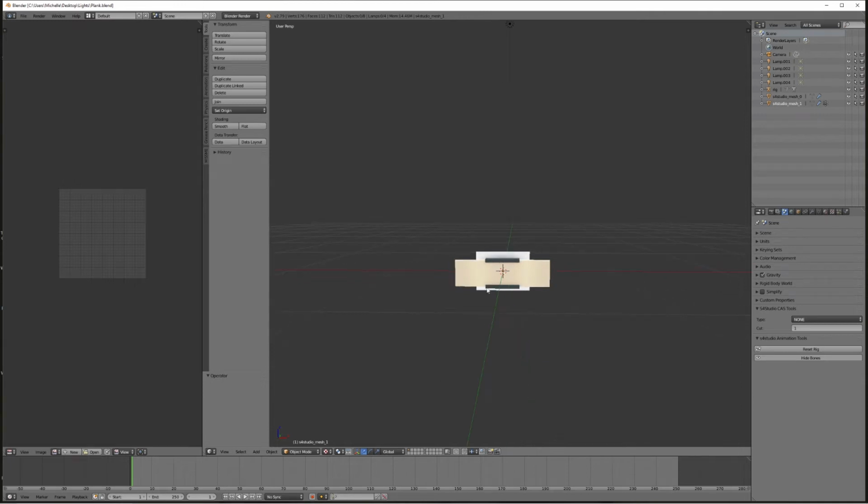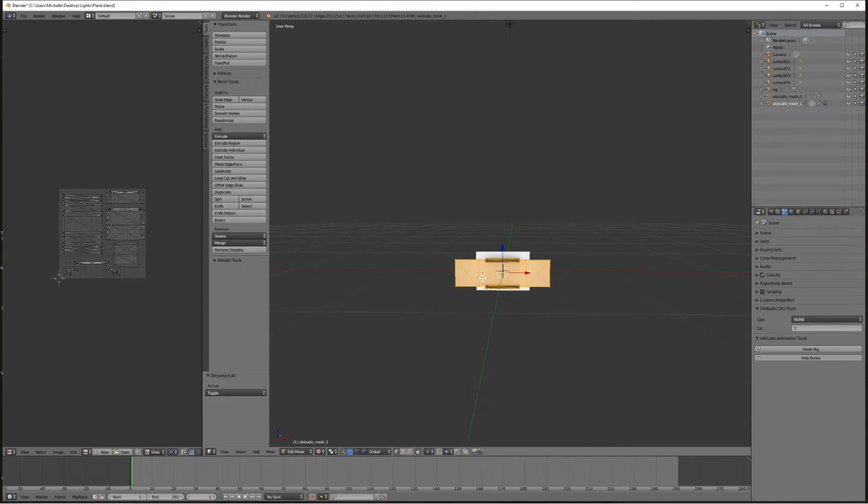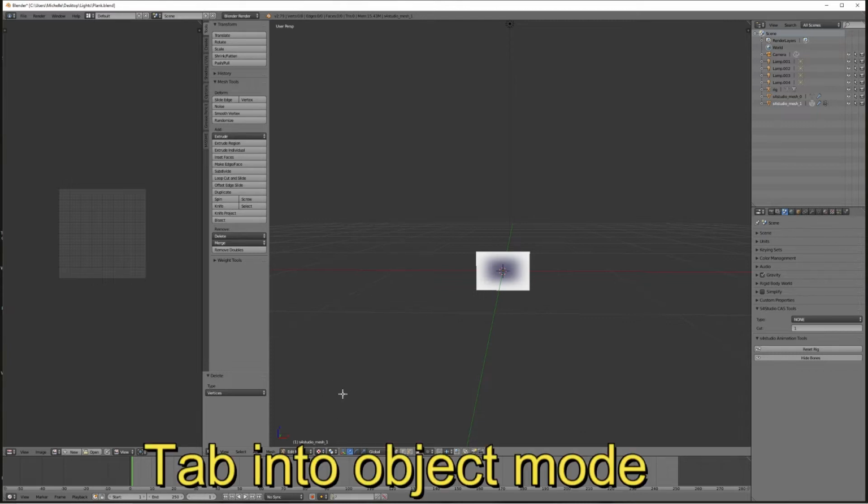Okay, so the first thing we're going to do is go to edit mode. Hit A on your keyboard. That way you highlight your mesh here, and then hit X. And right here where it says vertices, hit vertices, and that will delete it. So the next thing we're going to want to do is hit Tab. Tab will bring you back over to object mode. Right there, I hit Tab.